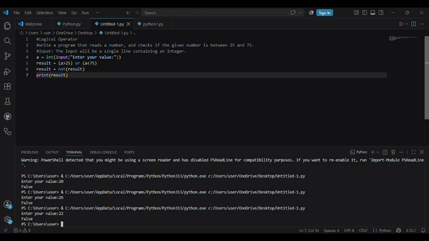Based on the or operator, if we give any number, it is either greater than 25 or less than 75, so whichever number we take, it gets true. When it comes to not, it gets false. Okay, I hope you understand. Practice more examples, and I will give you some questions also.